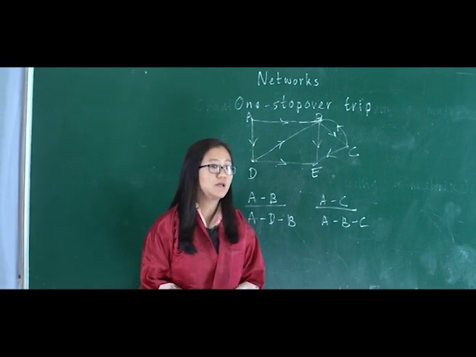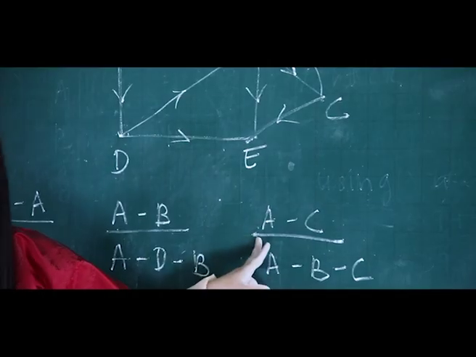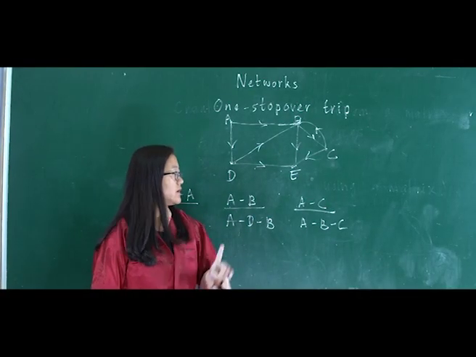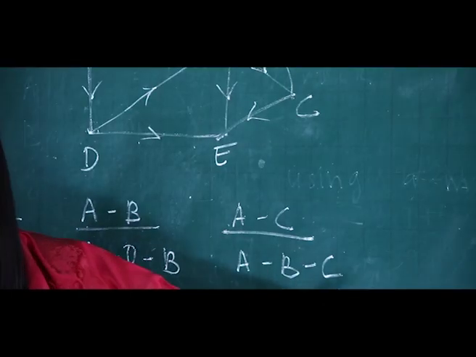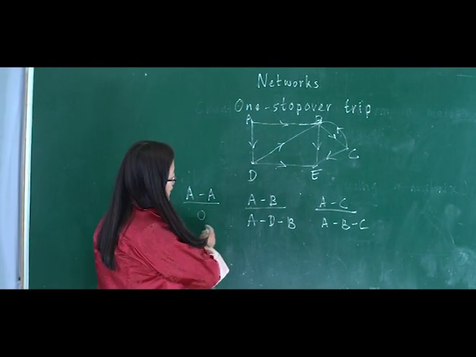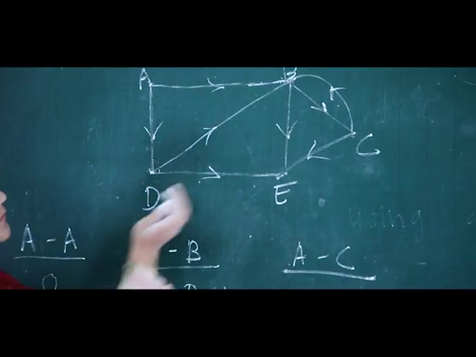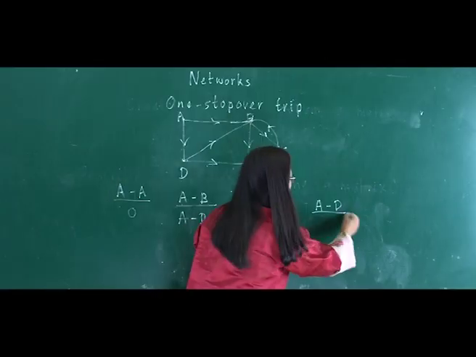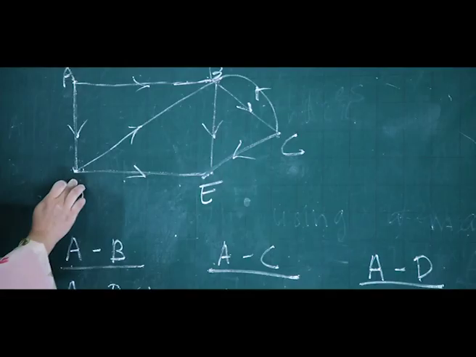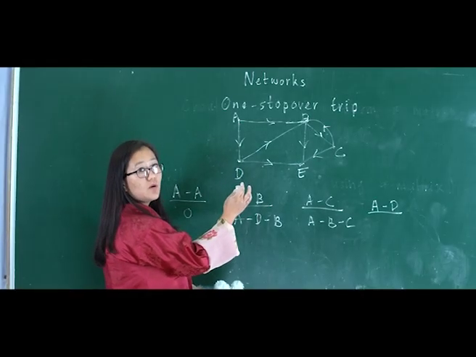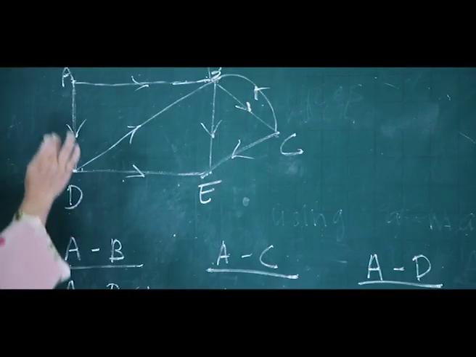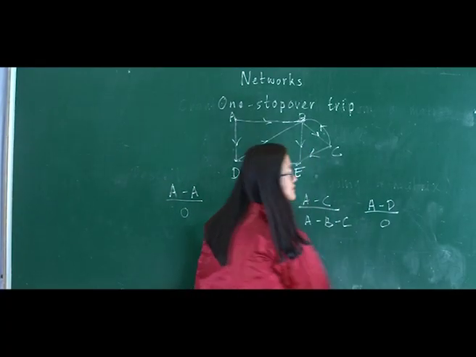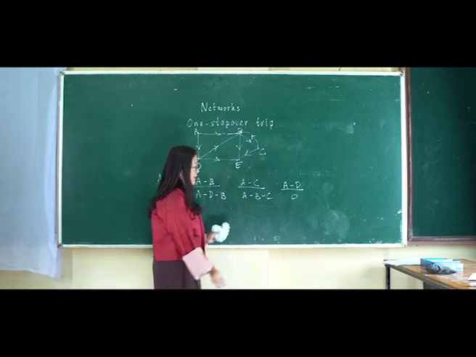The main concept in here is you have to keep in mind the initial point and the final point. In between, you will have to have one point or a vertex. So A, B, and C. Just let's see if we have some more. No. So that's good. Then we have A to D. To go to D, we have a direct route. That is not a one stopover trip. Keep that in mind. A to D is not a one stopover trip. We have to go somewhere which is not there, so we put 0. Then finally, A to E.